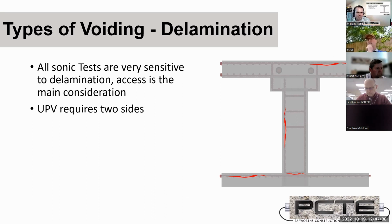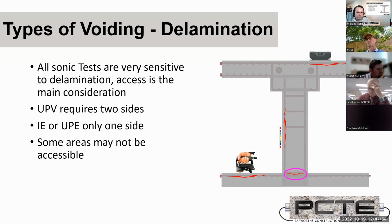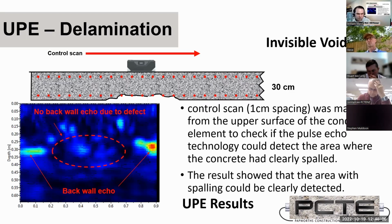And because delamination is easy to determine using single-sided tests, we'd probably prefer a technique like impact echo or ultrasonic pulse echo, because they can both operate from a single side. Now, with echo-based techniques, you do have to place your sensor over top of where that delamination or potential spalling has occurred. That's the biggest constraint to an echo-based technique. But I really like this tool. And just from another presentation of mine, I will point out that when you are using a pulse echo tool in particular, the interpretation is not only a positive interpretation, finding a distinct reflection from that delamination or a reduction in thickness due to a spalled section of concrete, you will sometimes also have a negative location where something you could see before, a strong, solid thickness reflection, vanishes in the spalled region.